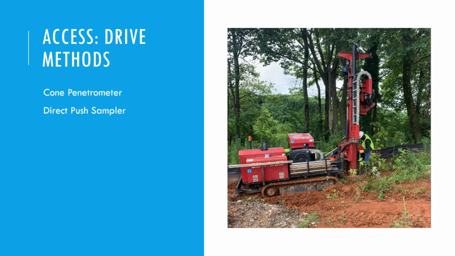Another method for accessing soils for analysis is using drive methods such as cone penetrometers or direct push samplers. Pictured here is a direct push technology rig that is used to collect soil at depth. Typically for ex situ analysis, it'll withdraw a core of soil that can be analyzed in the field or collect a sample that can be sent off to a fixed laboratory.